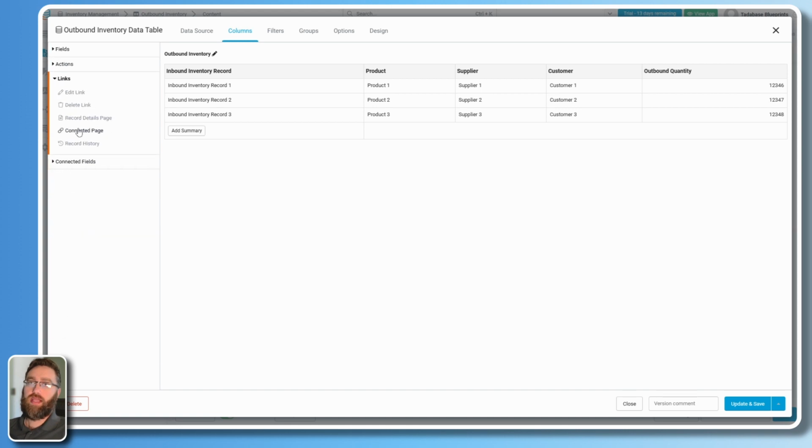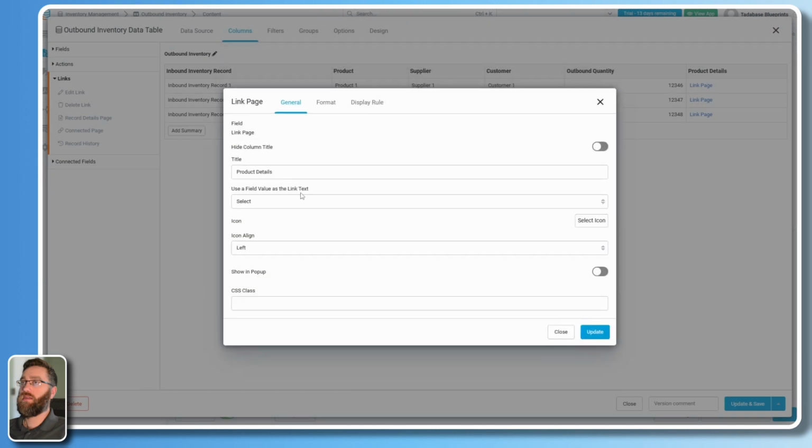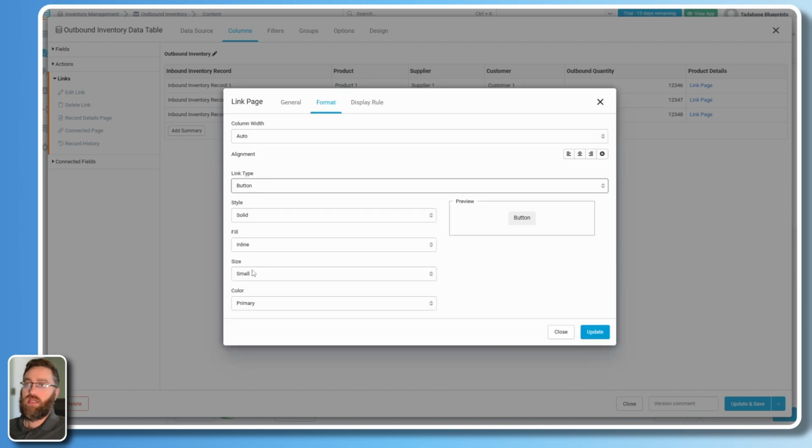I'm going to add a connected page link just like I did before because I always want to be able to view more information about the product that we're referencing here. We'll show it in a pop-up just like we did on the last page, change it to a button instead of a link, and that's pretty much good to go.